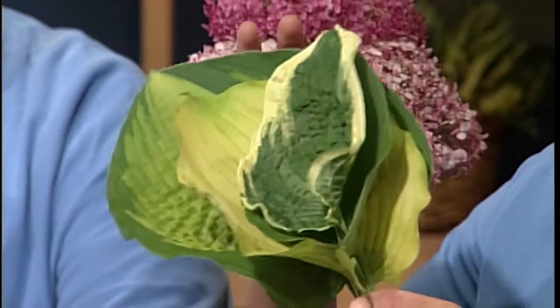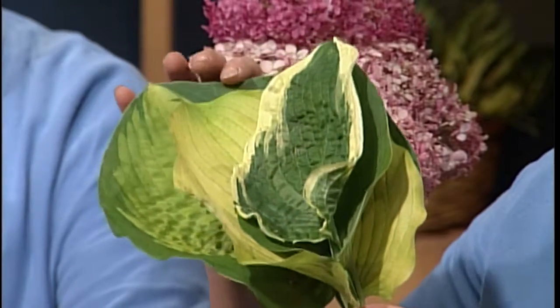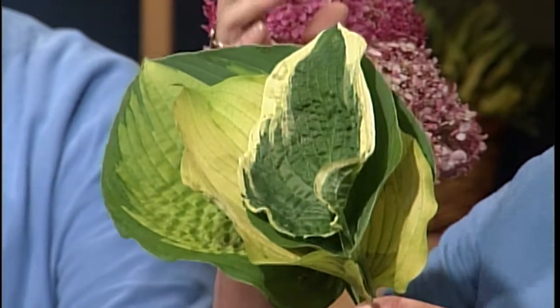Let's start first with you, Ella Maxwell. I work at Hare Nursery in Peoria, and I'm a horticulturist there. My expertise is trees and shrubs, but I love hostas. I want our viewers to know what you can do with growing hostas from seeds, so I brought some leaves. You can see the large diversity and the different colors, sizes, and textures.